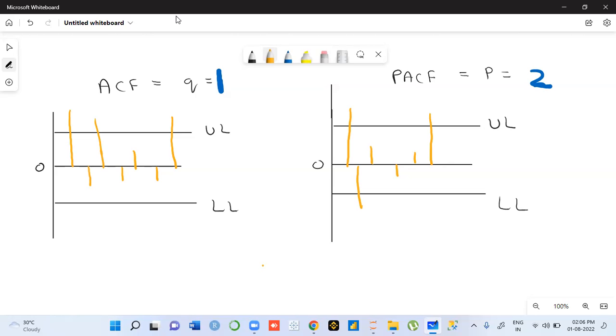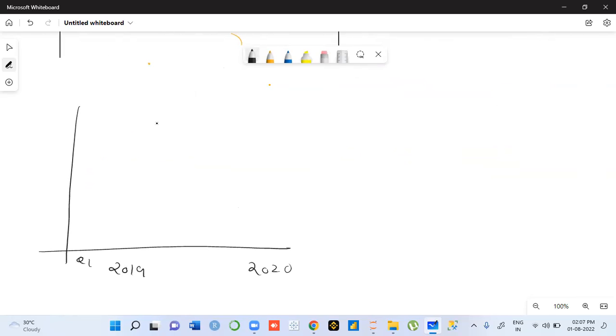No, 4 quarters make one cycle. Okay. Let me draw it for you. 2019, okay, 2020. Q1, Q2, Q3, Q4. Is that clear?